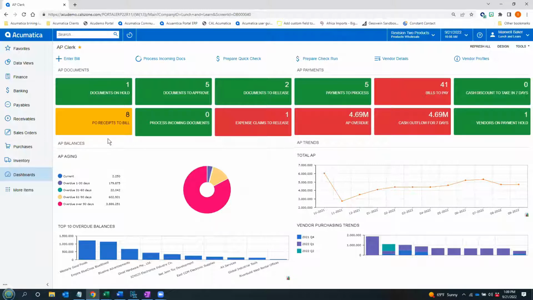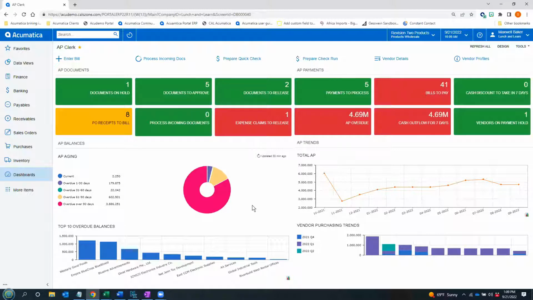Now you'll notice Acumatica does offer a vast array of options when it comes to displaying data in the form of these widgets. We can have these KPI scorecard type widgets. There's a variety of charts, pie charts, bar charts that we can set up. I'm going to take you through how we can actually add a data table type widget to our dashboard today. There are a lot of different types of widgets that we can add to our dashboard that represent these different data elements within the system.